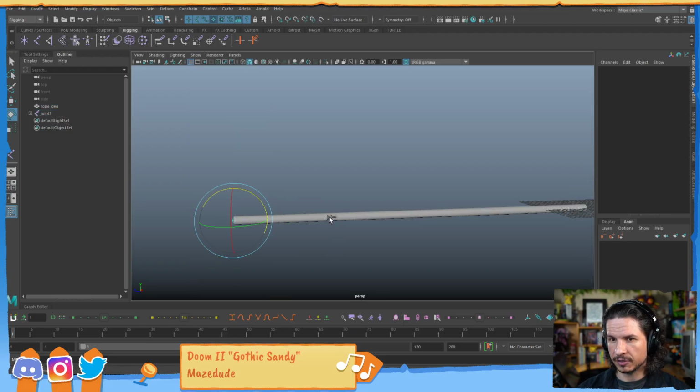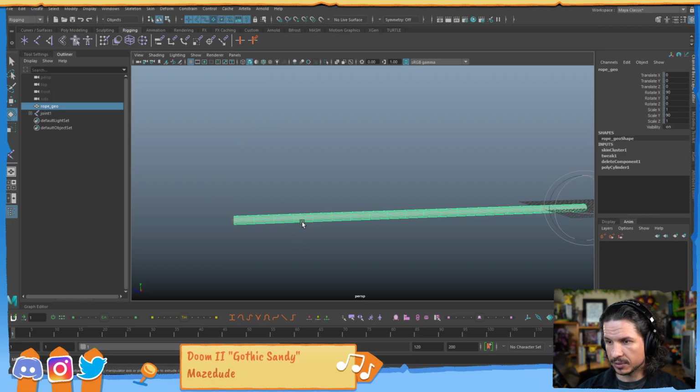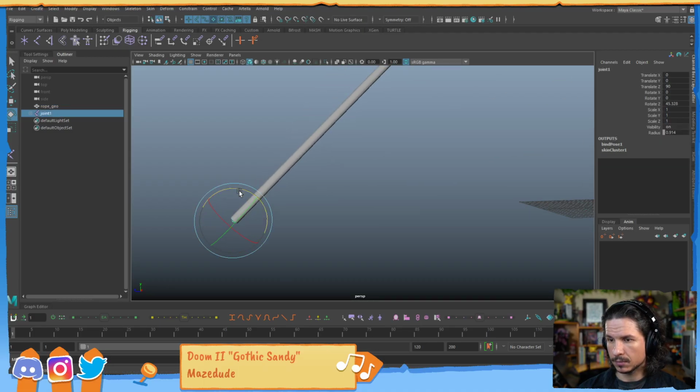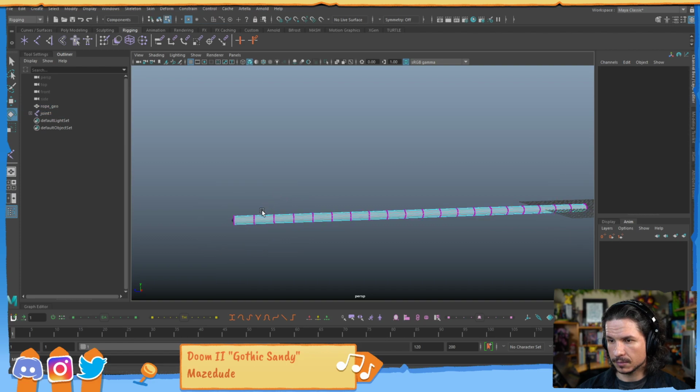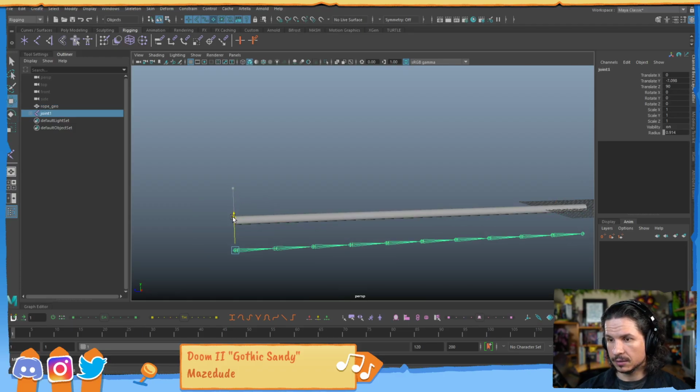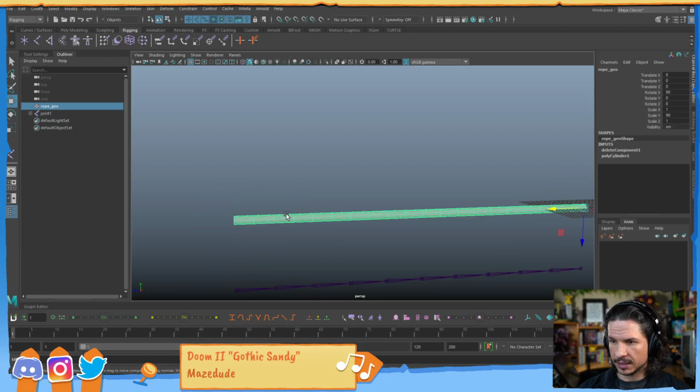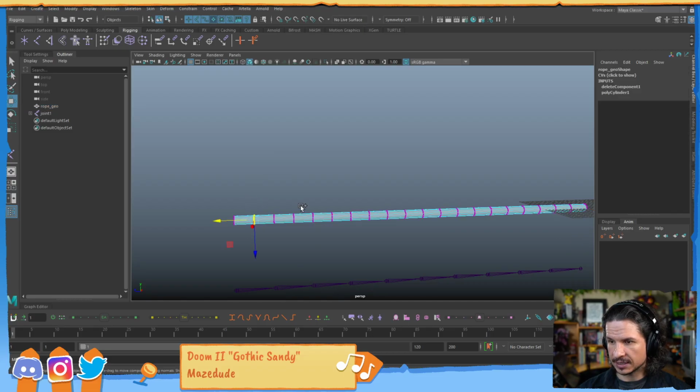Let's actually undo before the skin, just to make sure I don't mess anything up. Okay. Not far enough. Okay. Let's move that out of the way. I'm just going to select vertices and let's just get rid of some of the detail here.